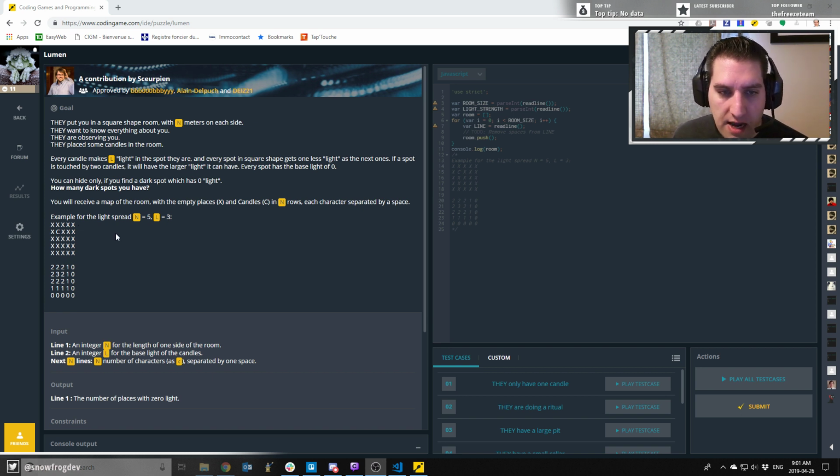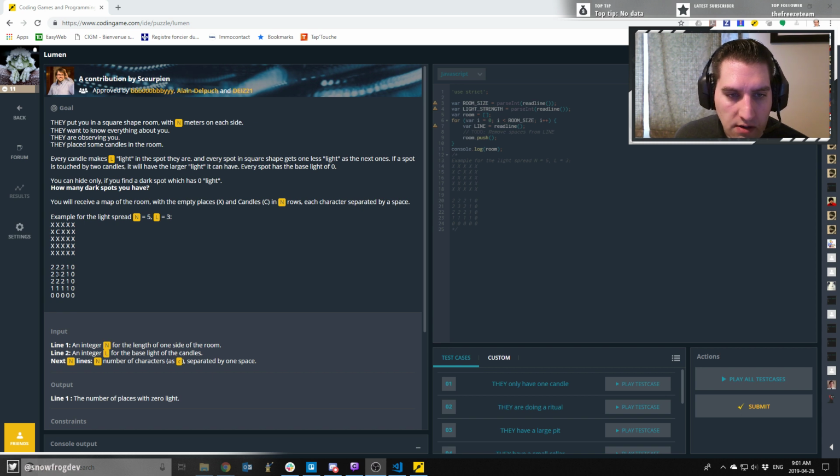And basically your task is to determine how many dark spots, dark areas there are in the room for you to hide in. So in this case here, there's one candle giving off 3 powers of light, and the power of light reduces by 1 for each spot away from the candle.